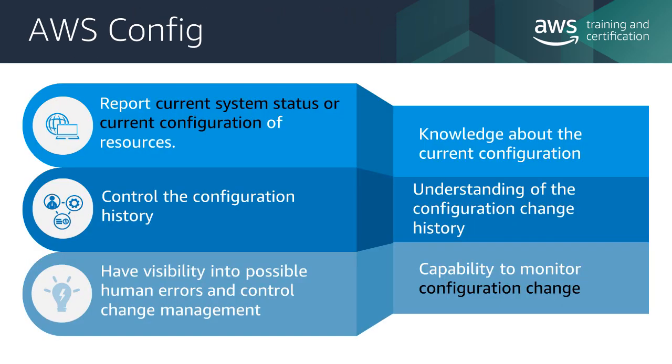AWS Config. This is the larger view, being able to monitor and report on the configuration of your resources. There's little information you get in Config that you couldn't reconstruct by going through CloudTrail. But in many cases, people simply don't set up the analysis in CloudTrail to understand what's happening. So Config will keep track of the configuration history, who changed things, when, being able to look at the various states of the system, being able to report on the current configuration, were things changed, when were they changed. It's an easier view into change control.